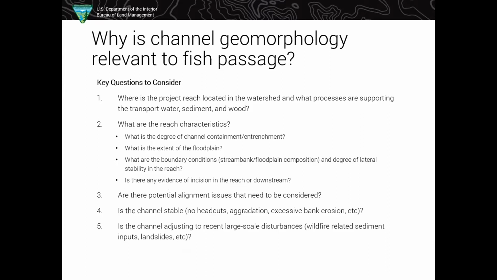There's a whole host of questions to consider when planning a fish passage project. We touched on the first question already with Will Harmon's presentation and the stream function pyramid. Other aspects relate to understanding the fluvial landscape, the channel characteristics within your reach, and the evolutionary processes that might be present in that project reach or even adjacent to the reach. So for the next series of slides, I'm going to provide an intro to valley types, channel classification, and channel evolutionary sequences so that you can better reflect on these questions for your specific projects.